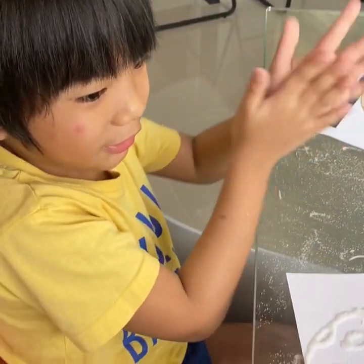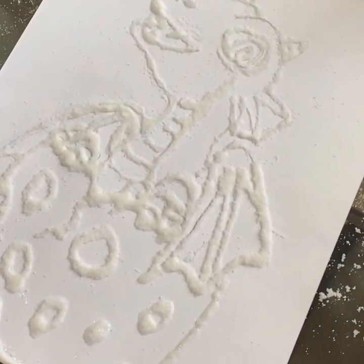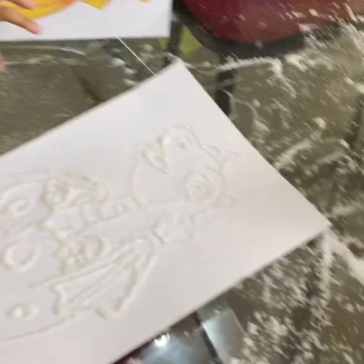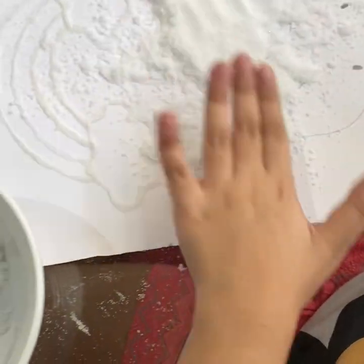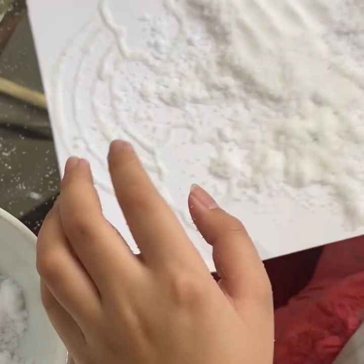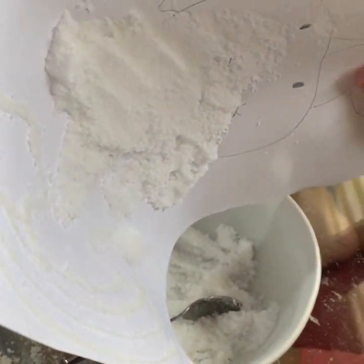Activity, you need to paint. No, you need someone to guide you, especially if you are 10 years old and below, because you need to be very careful with the salt. If it gets in your eyes, it will hurt a lot. So proper guidance from parents or guardians is needed.